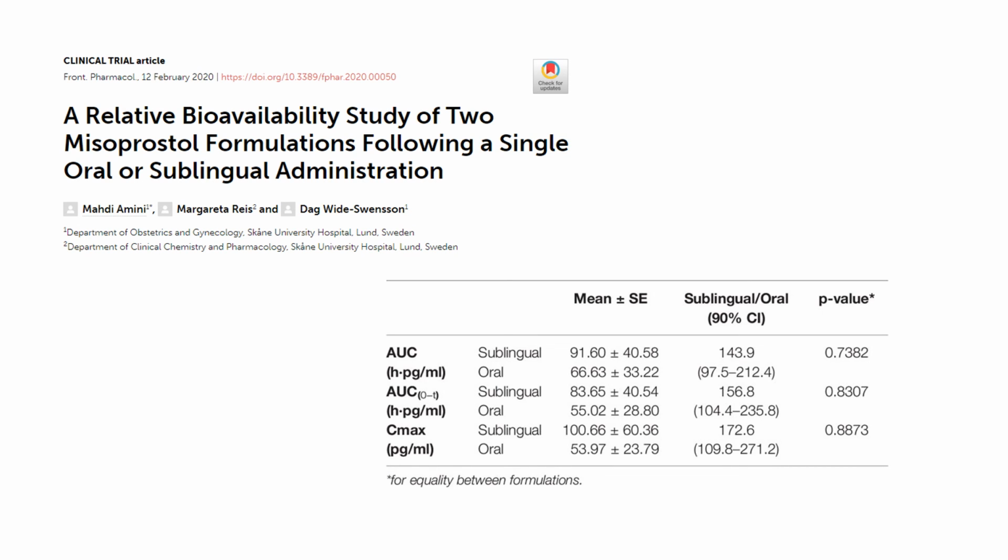I just want to conclude my presentation with an example. It's already more than 25 minutes, and I don't want to extend it for long. This is about a study of two formulations of misoprostol, where they are trying to compare the bioavailability. The bioavailability of the sublingual route of administration of misoprostol is quite high. You can see the AUC is 172%, which is 72% higher as compared to the oral formulation.